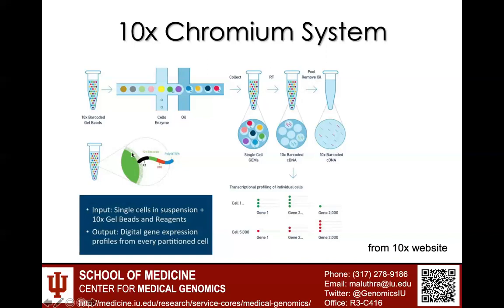As you recall, the gels have the barcode that will specifically tell us which gel bead this particular oligo comes from, and all the molecules in this particular bubble will be barcoded by a specific barcode. After doing that, we can remove the oil, mix everything, and then do the sequencing. When we do the sequencing, we first sequence the barcode side to understand which cell this particular molecule comes from, and then we sequence the other side, which is the gene side, so we know which gene it comes from. In this way, we are able to do single nucleus or single cell RNA sequencing.